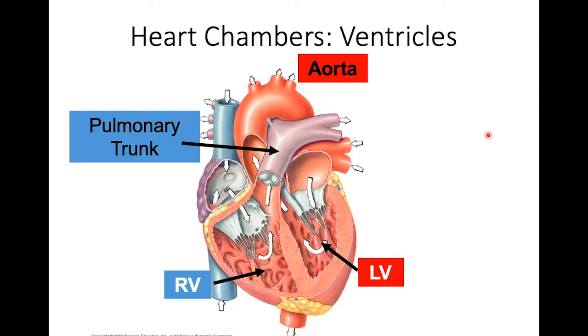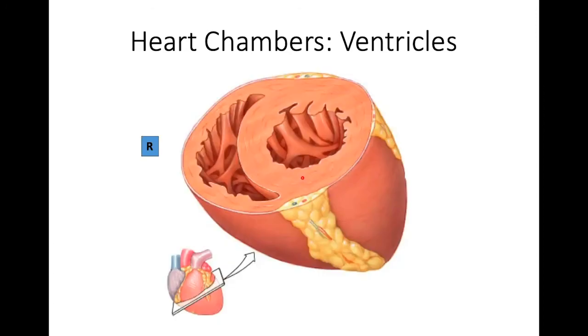Now, once that deoxygenated blood is sent out to the lungs, we get rid of the CO2, we pick up O2, oxygen, and that oxygenated blood now is going to circulate back through the pulmonary veins and empty into the left atrium. That left atrium contracts and sends that oxygenated blood down into the left ventricle. The left ventricle is going to contract, and remember, it has that huge myocardium because the blood in the left ventricle is destined to be sent throughout the rest of the body through this large blood vessel known as the aorta.